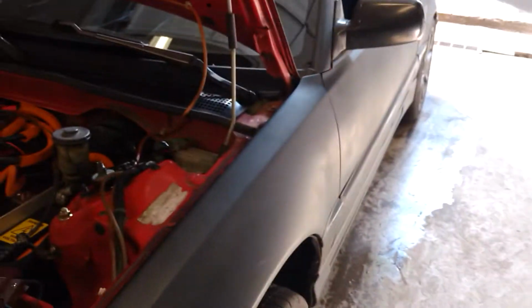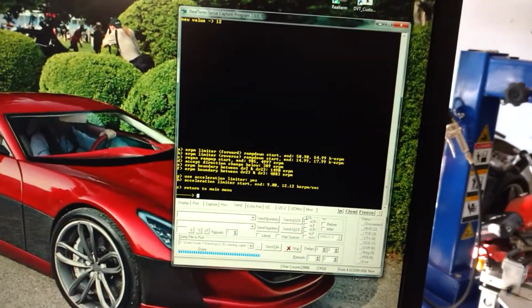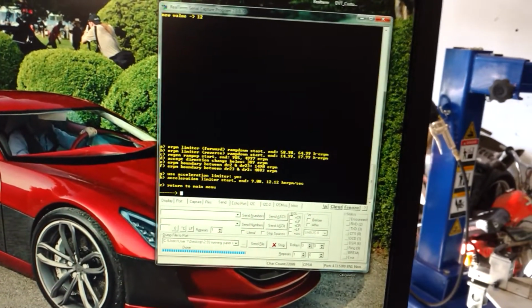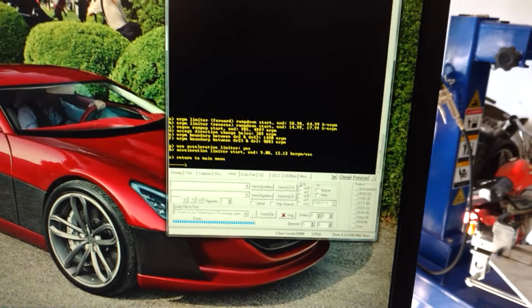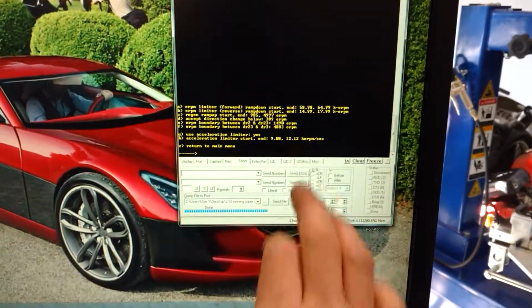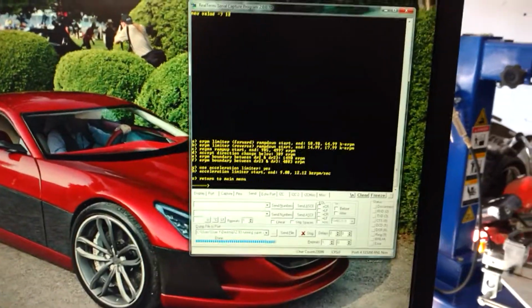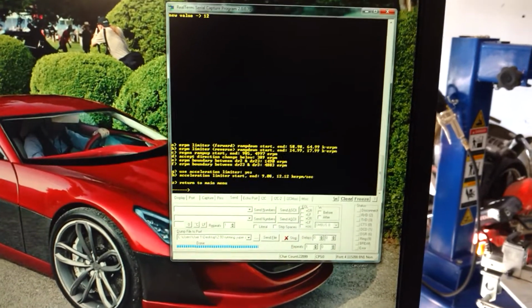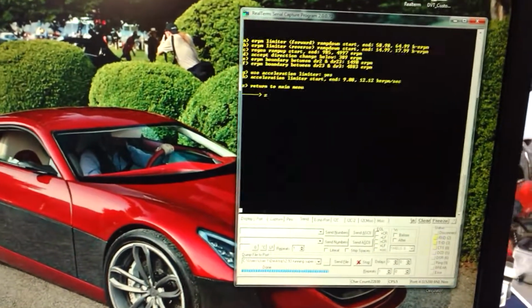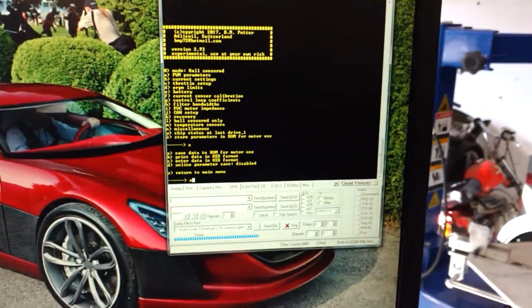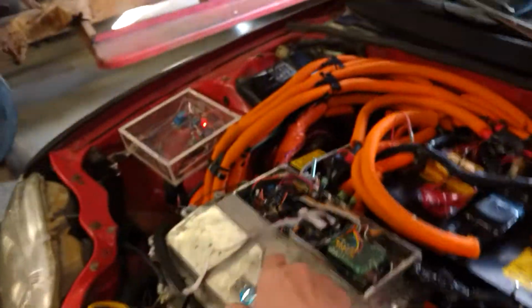The car doesn't achieve that because it doesn't have the traction. I set it there because once I start breaking loose, I let off the throttle. I might play with that and put it a little lower, but with the slicks on it at the track, it should be able to achieve something close to that. That's why I have it set there, because I don't want it to be limiting me. I'm going to make proper traction control before I do that. So we'll set it back there just for an example.